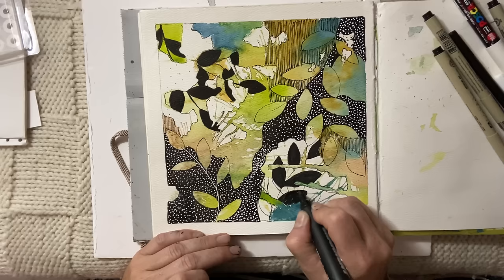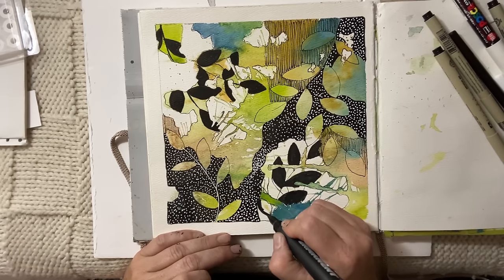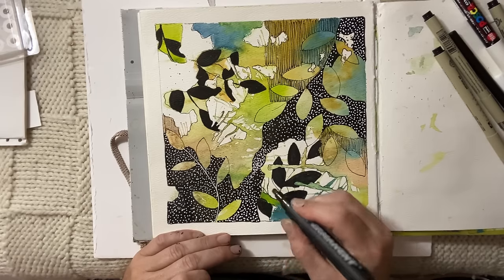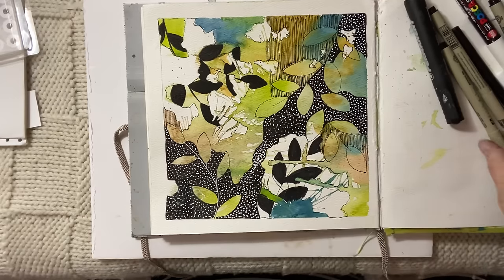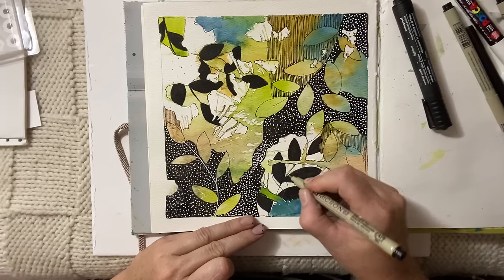Because it's just going in your little homemade sketchbook here, your homemade watercolor book. Hopefully you've built one with me. I'll try and remember to link that. I am notorious for not remembering those things. But I will try. I'm just going to reinforce this here a little thicker.